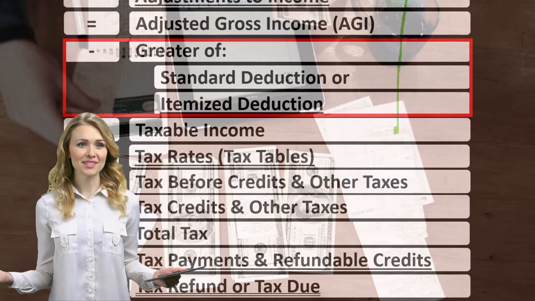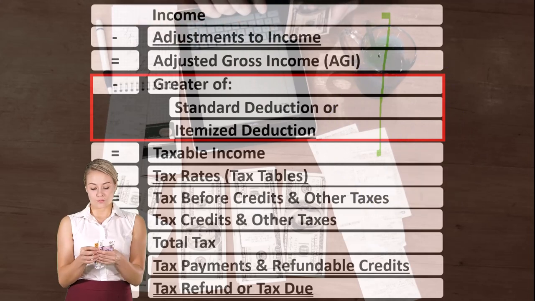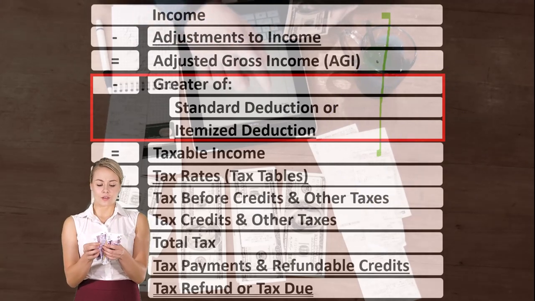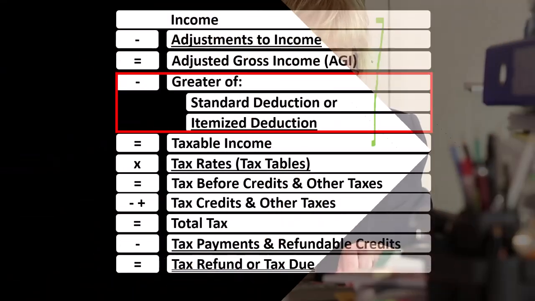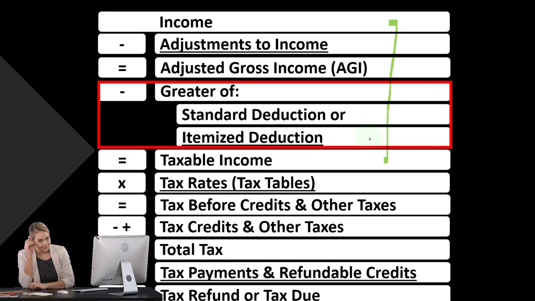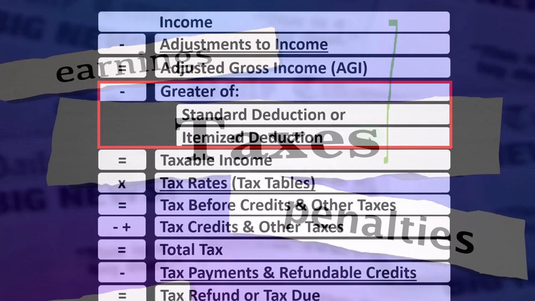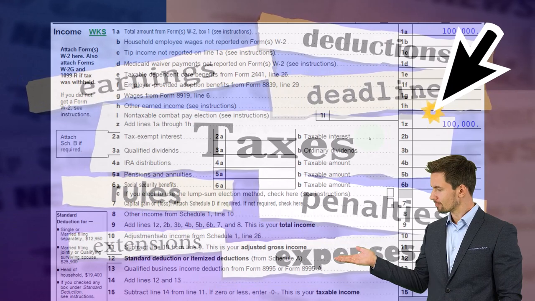We looked at the above the line deductions or adjustments to income in a prior section. That got us to the subtotal of the adjusted gross income. Very important subtotal, because that's the number often used to think about phase outs. As income goes up, we could phase out deductions and credits based on the adjusted gross income oftentimes. Then we have what might be called the below the line deductions, which is either the standard deduction or the itemized deduction. We only take the itemized deduction if it is greater than the standard deduction. So now we're focusing in on some of those itemized deductions.